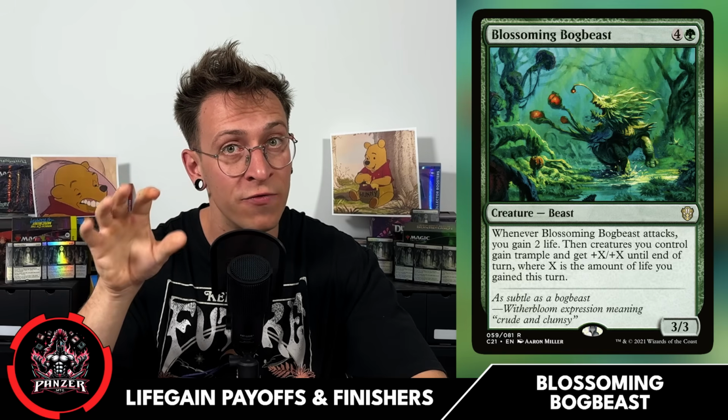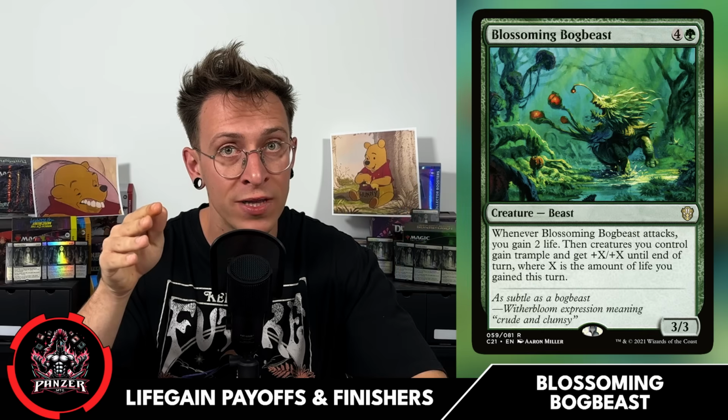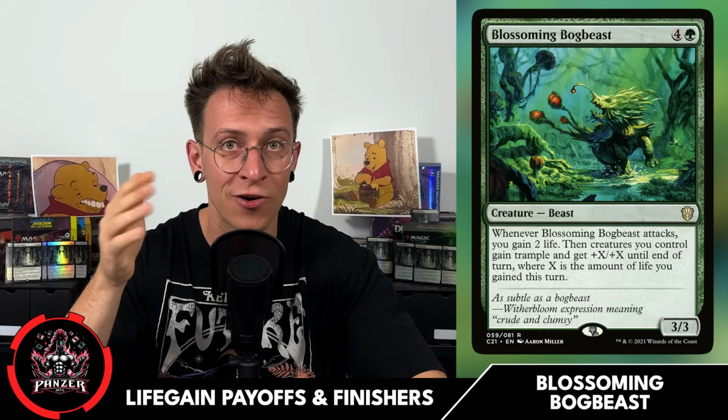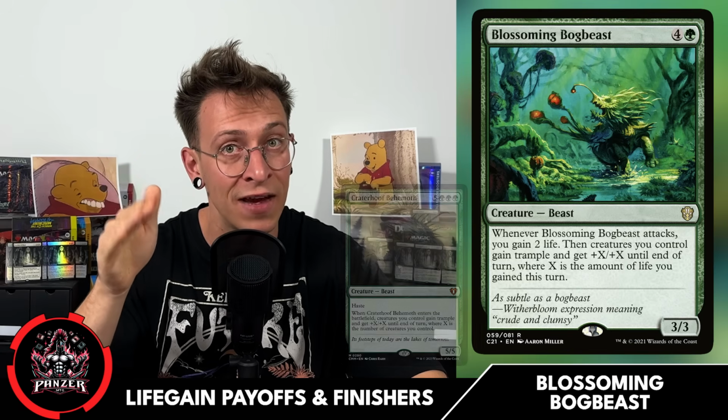Now just imagine before you swing with this creature, you actually crack 2 food tokens. Now your entire board will get a massive +8 and trample until the end of turn. Yeah, this card is arguably better than a Crater Hoof Behemoth, minus the haste, in a lifegain deck.